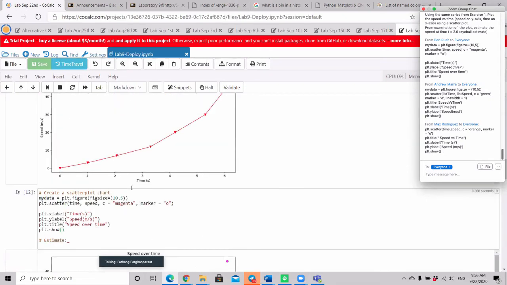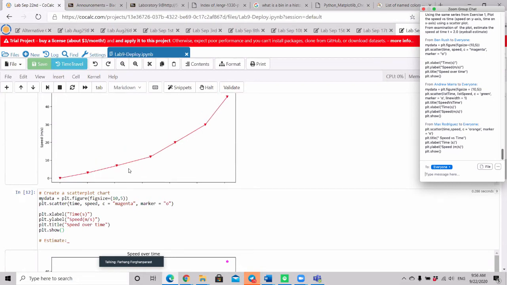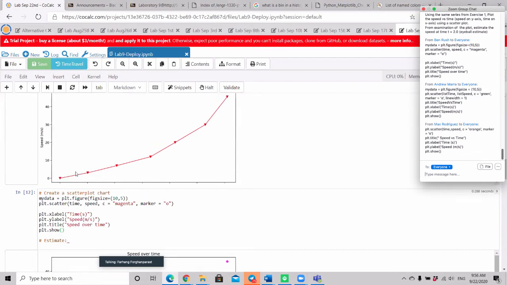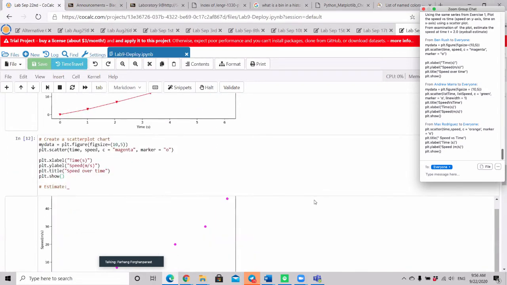Because actually, if you look at this, between each 2 points of this line plot, we are drawing a straight line. But we don't really know if the change, let's say, between time 0 and time 1 was linear. We only have measurements on 2 steps. So this could be any kind of line, linear or nonlinear. Depending on what kind of data you're dealing with, you may not want to go with a line plot or with a scatter plot. Keep in mind the differences.